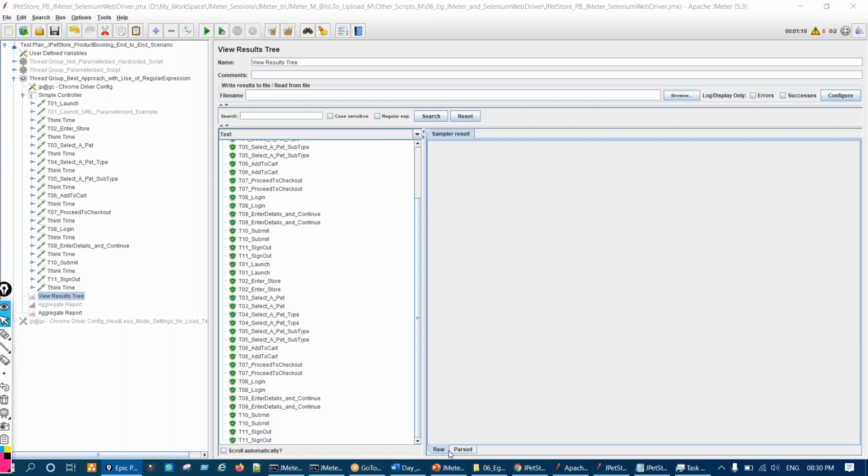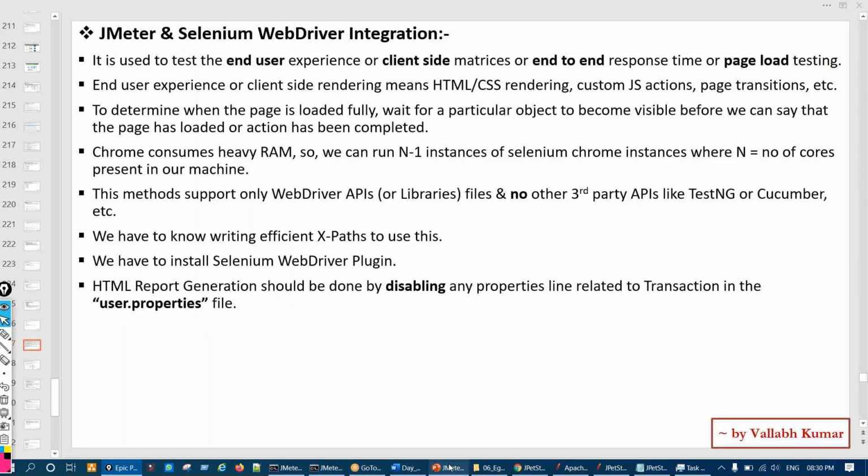Now the last thing left to discuss is, whenever you are running from non-GUI mode or GUI mode, and you got the JTL file, and from that JTL you are going to generate the HTML report, disable any properties lines related to transactions in user.properties.